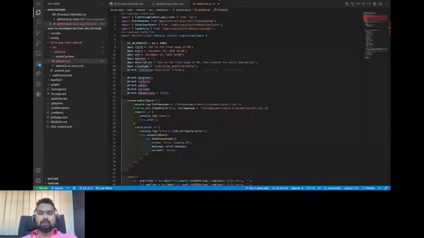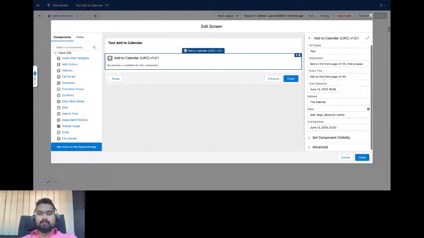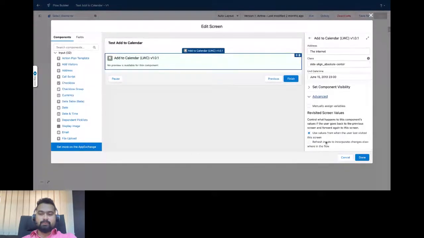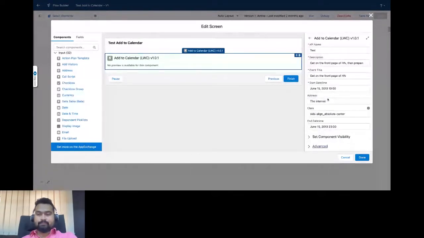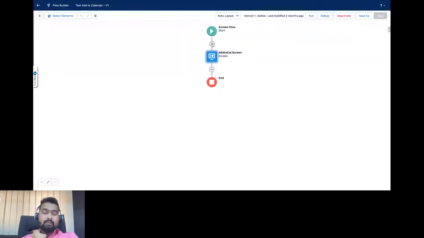Coming back to the flow screen, you can see here, I'm just pausing for a minute so that it loads for you. So this component here, as I click on it, it is giving me those attributes' information. And not just that, you can also export that back to your flow if you set it that way. Whatever information I'm providing here will appear in your calendar invites. And in this component, I can add more services, all in JavaScript. So this functionality is added in here, and you can add your other flows and business cases above and beyond after that, right?